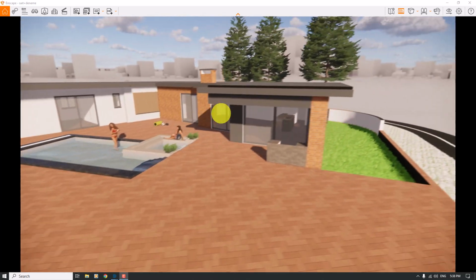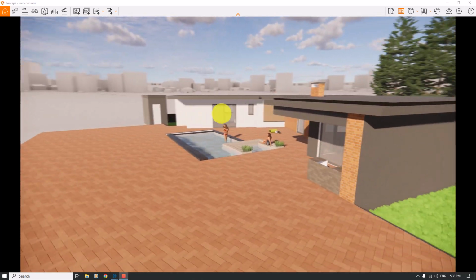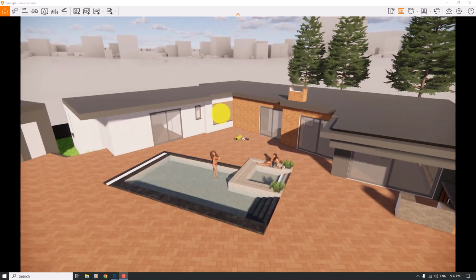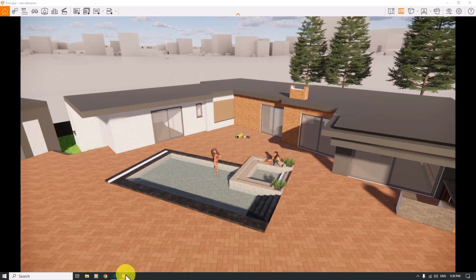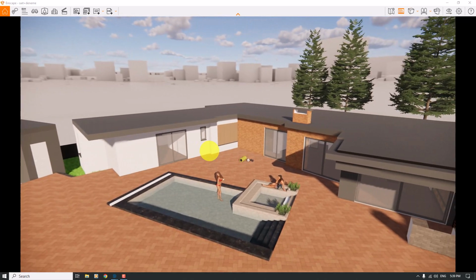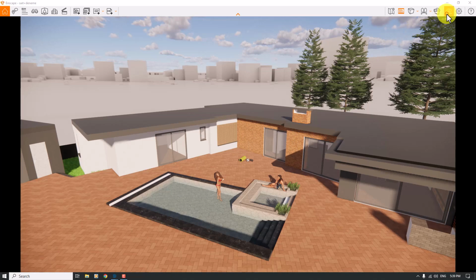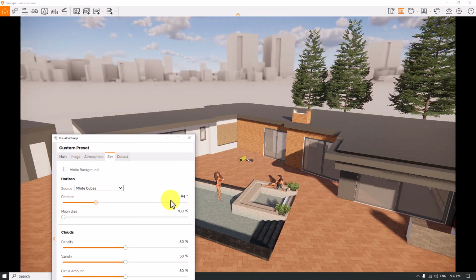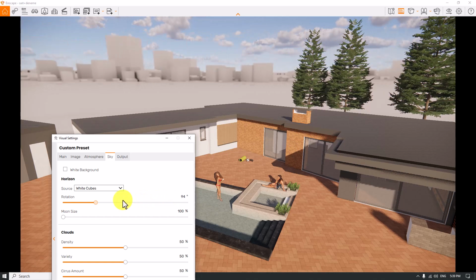As you can see, this is the simple project that we have in here, and you can see the environment is very simple and easy. First of all, before I render this job, I'm gonna create some type of realistic HDRI for myself, and I want to see the reflection of these HDRIs in my environment on my window glasses. For doing this job, I'm gonna click on the visual setting, click on the skybox, and play with the rotation option to see the best result for my job.